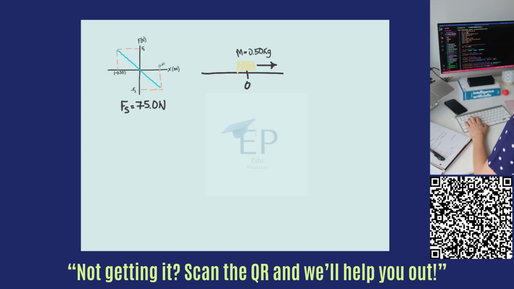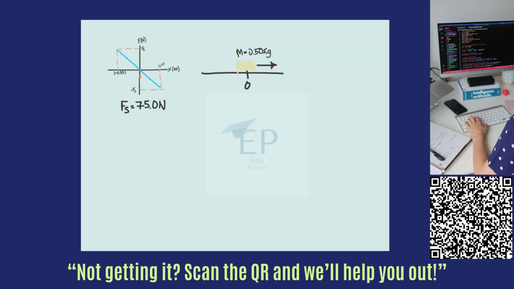So for this problem, we're given the scenario of a simple harmonic oscillator where there's a 0.5 kilogram block attached to a spring. The block slides back and forth over a frictionless surface, and it has an equilibrium point at position x equals 0. At time equals 0, the block is at position 0, and then it starts off first moving in the positive direction. And then we're given this graph here that shows both our position on our x-axis as well as the magnitude of the net force on the block.